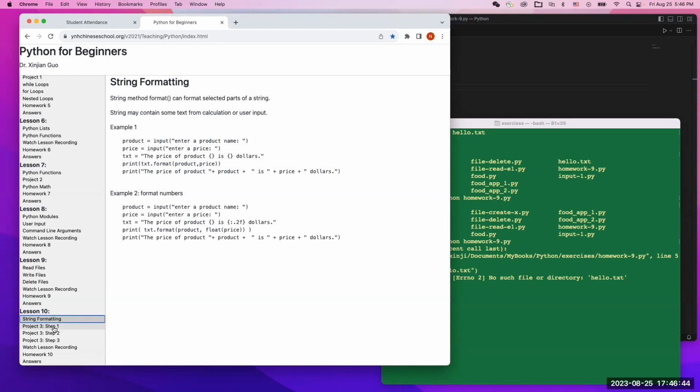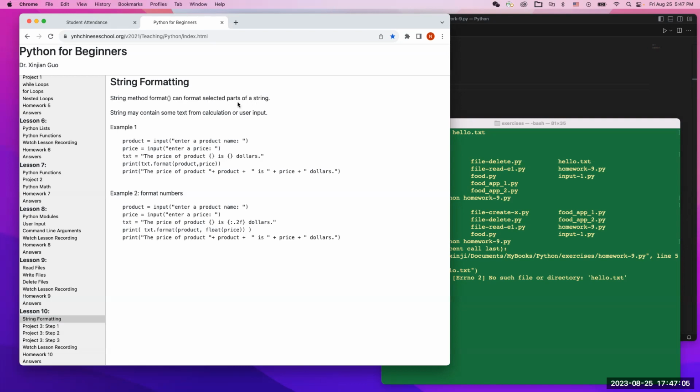Okay, let's start with string formatting. By definition, we can use the string method called format to format some selected parts of a string.